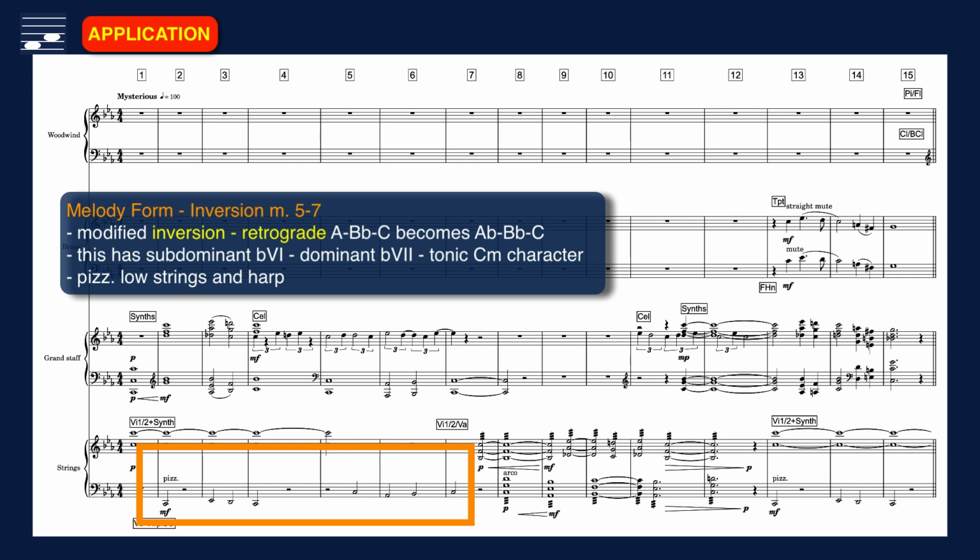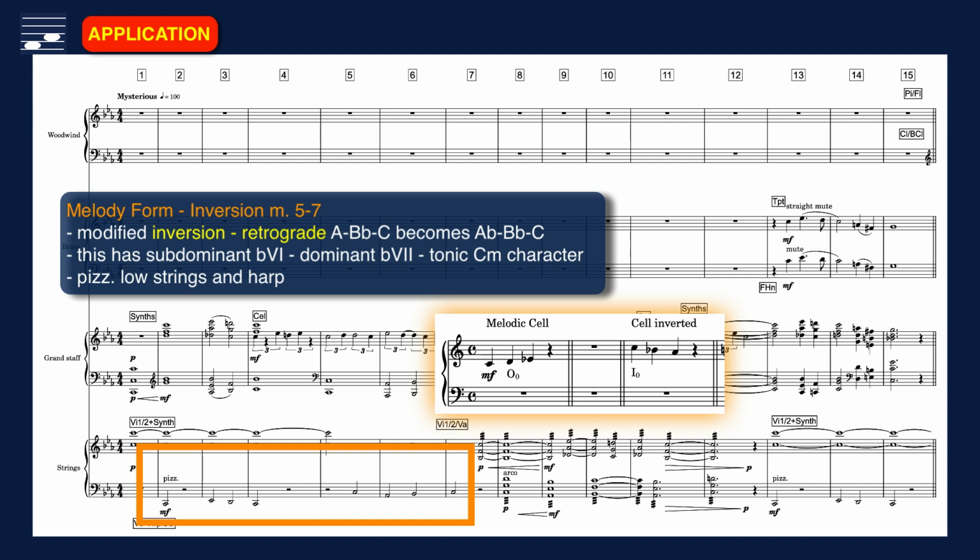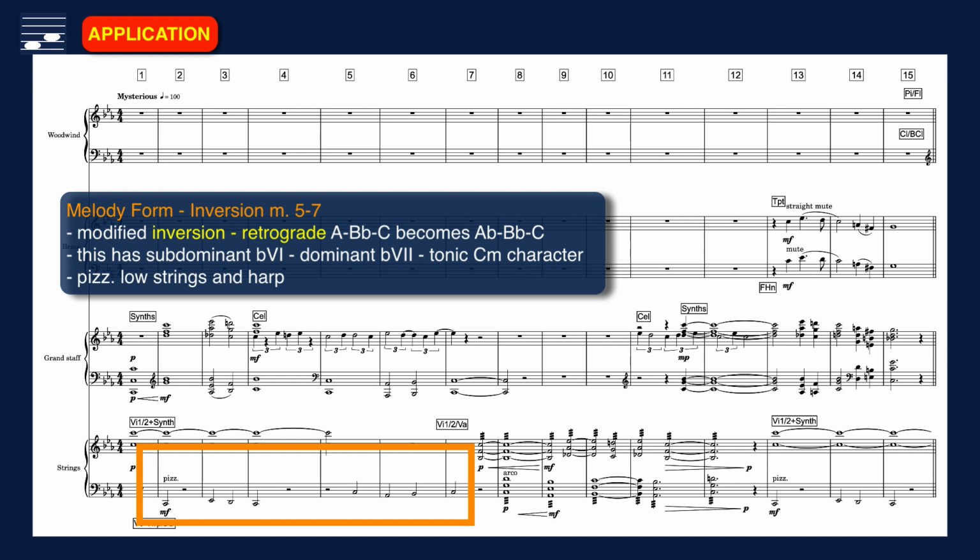Well, I listened to the true inversion, but did not find the cadential effect returning to pitch class C very strong. Lowering the A natural to A flat, the flat 6th degree, we obtain pitches from the subdominant, dominant and tonic axis in succession. This sounds like a more natural closing. This is an example of where I start with a strict Schillinger approach, but then decide to deviate and use it more freely. You may want to try the 2 options yourself and compare the effect.